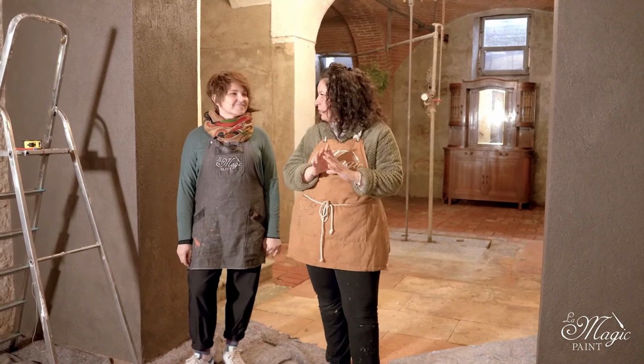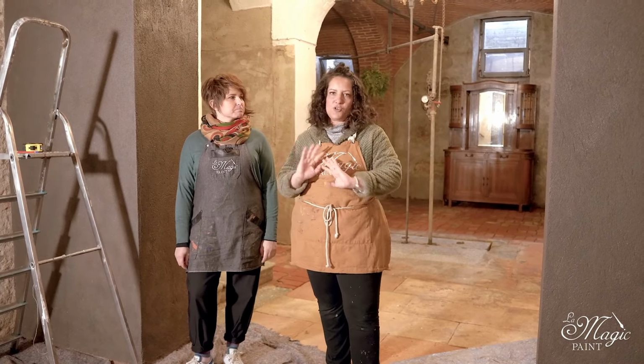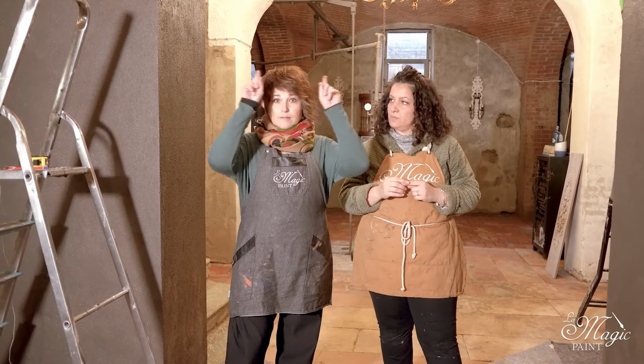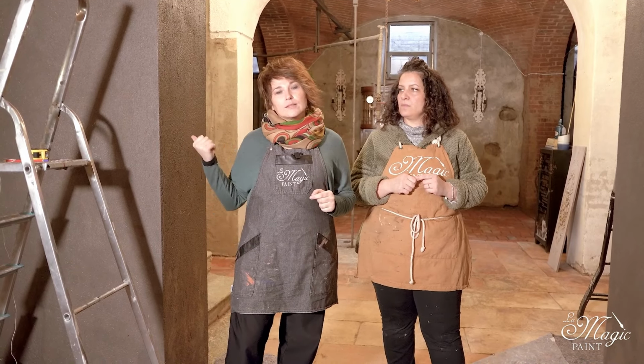Now we will continue with the decoration part and she will show us how she works to start creating the decoration. Today we will make a mirrored decoration since we have an arch above us and two small walls on the sides. We will now start here, but the same thing will be realized on the other side.